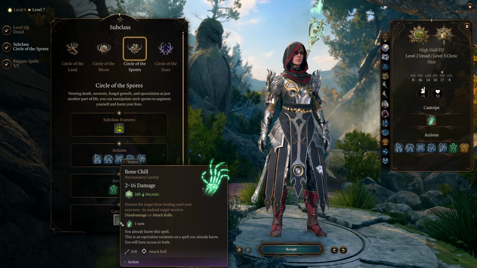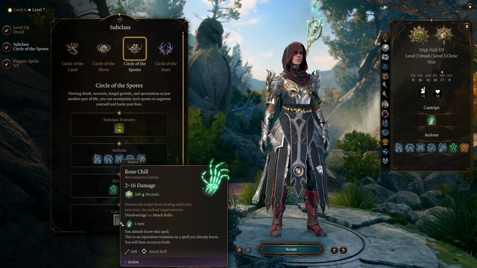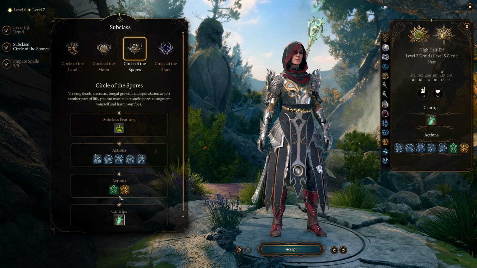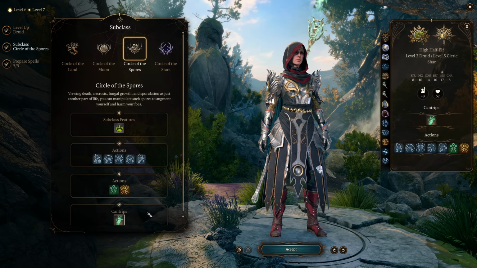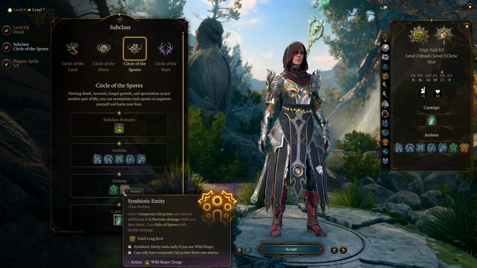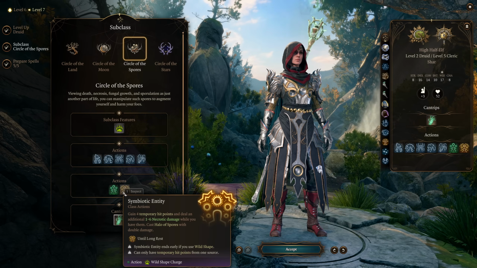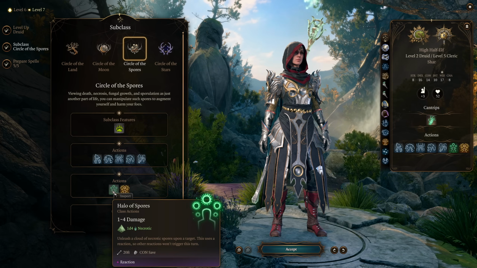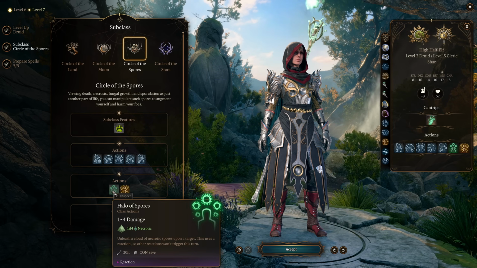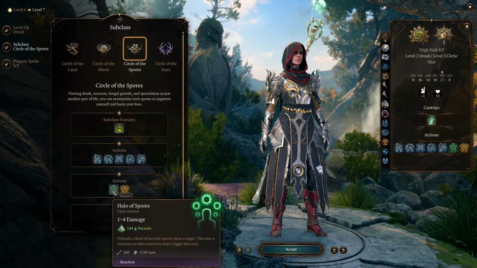We also get Bone Chill, so if you want to respec to take a different Cleric spell, you can pick up something like Resistance that we don't have at this point. Not necessary, but for sort of complete optimization, you may want to do that. And the Symbiotic Entity damage goes off on every one of our attacks, which is awesome. We also get Halo of Spores, which lets us use our reaction on turns where we're not making Polearm Master attacks for even more damage.